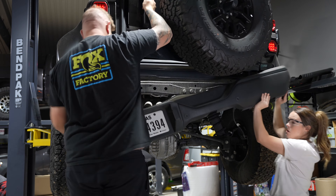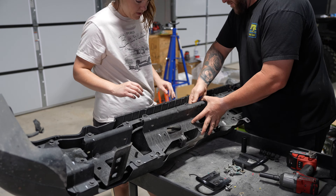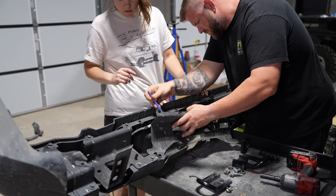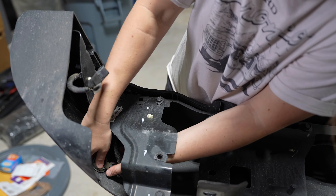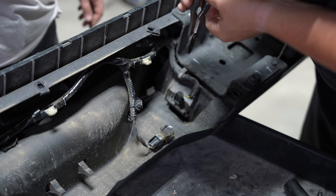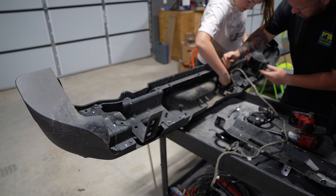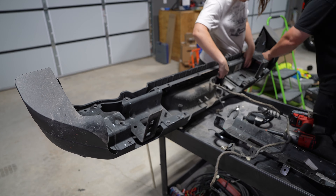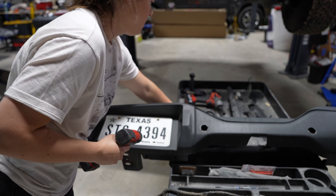Next, remove the middle metal cover using a 13 millimeter socket; this will expose the wiring harness and all of the sensors. You have to tug on it — there are little plastic clips that we popped off with a plastic pry bar. After removing that cover, start removing the sensors and pull apart on the bezels, but be careful because you need to use these later. Unclip the wiring harness from the license plate — this one is tougher and we used pliers. Once the wiring harness is fully removed, use an 8 millimeter socket to remove the license plate, which is the final piece you'll remove from your old bumper.